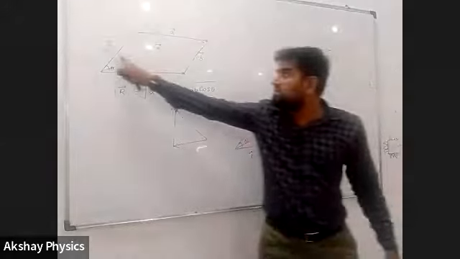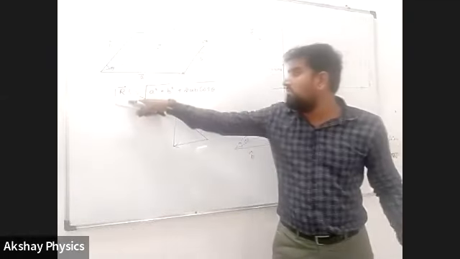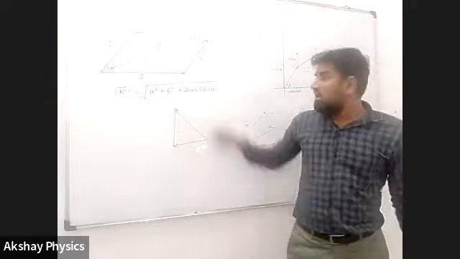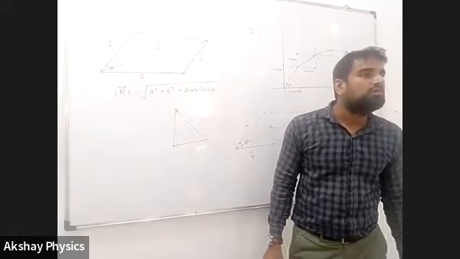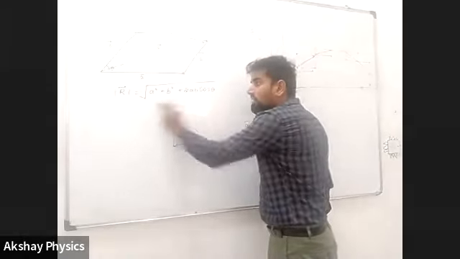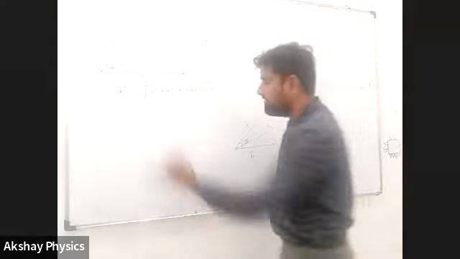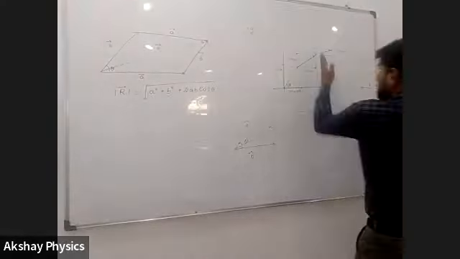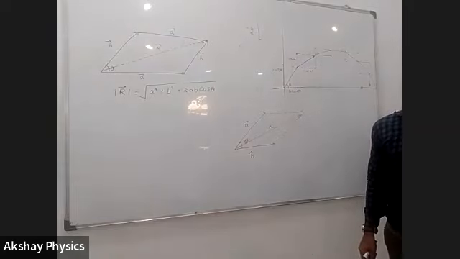So if this is the velocity in this direction and this is the velocity in this direction, the resultant velocity will be this, if the angle between them is theta. Now you will remember this. Now if I say that there are two velocities, one velocity in the upward direction and the second velocity in this direction, two velocities we have.